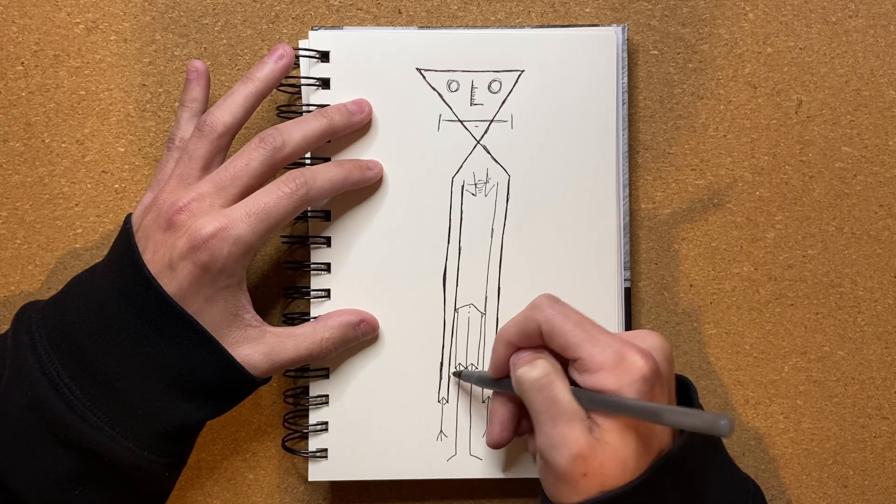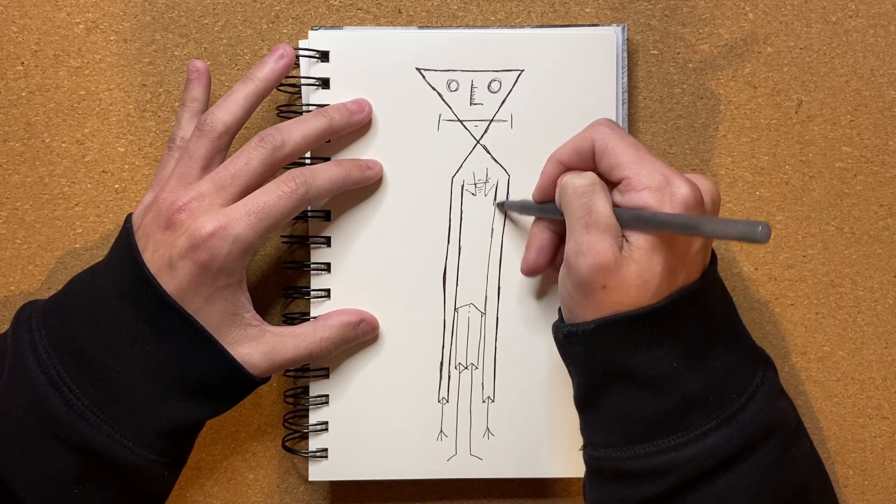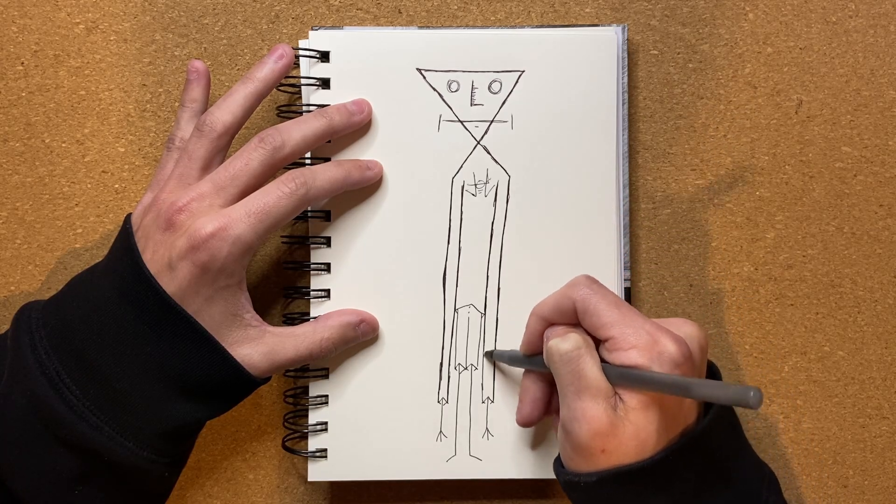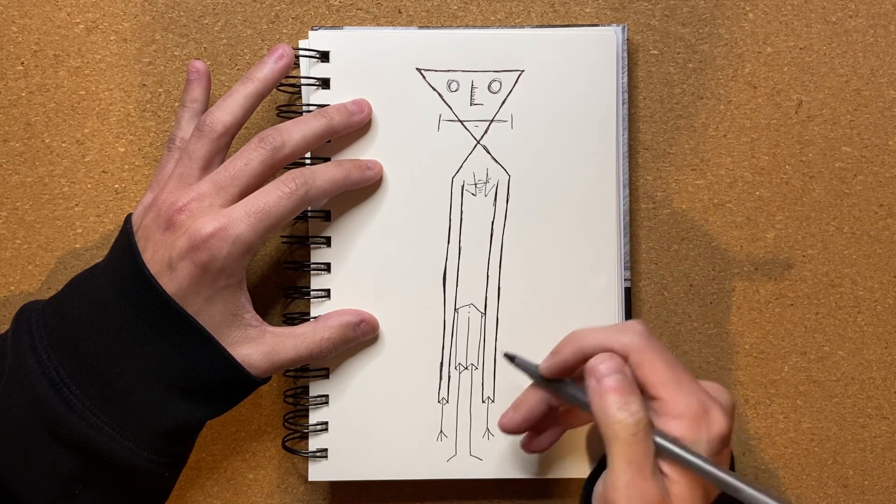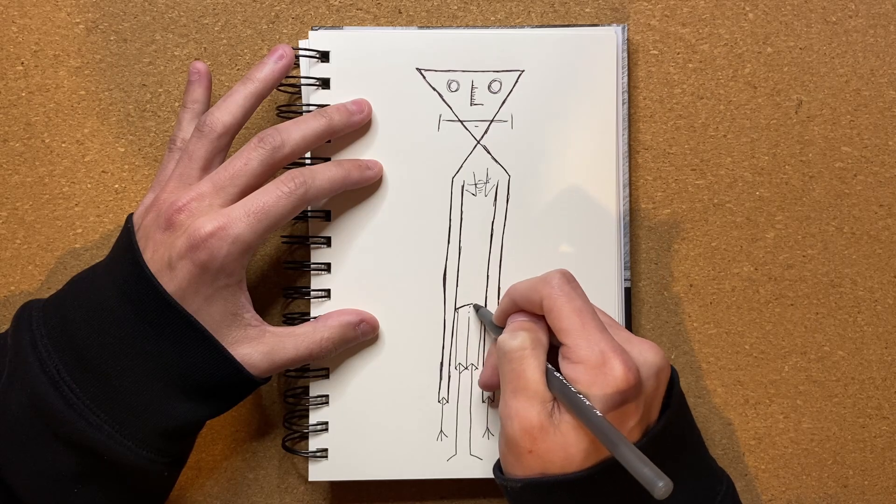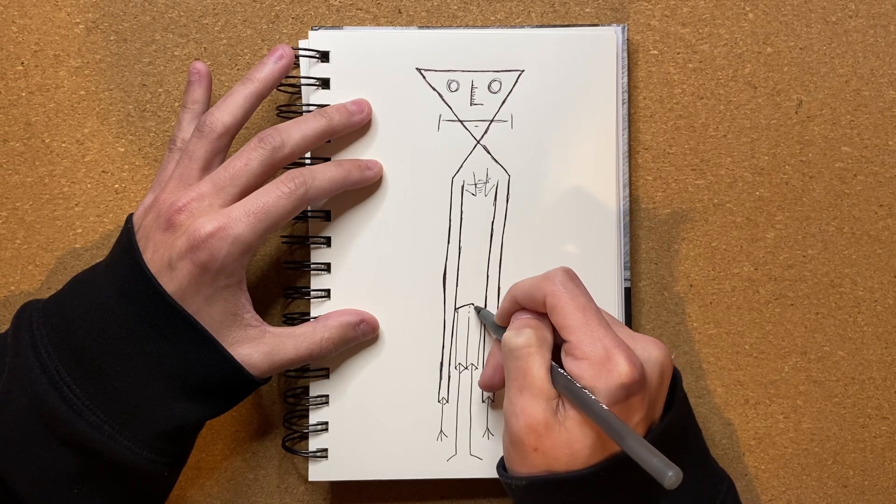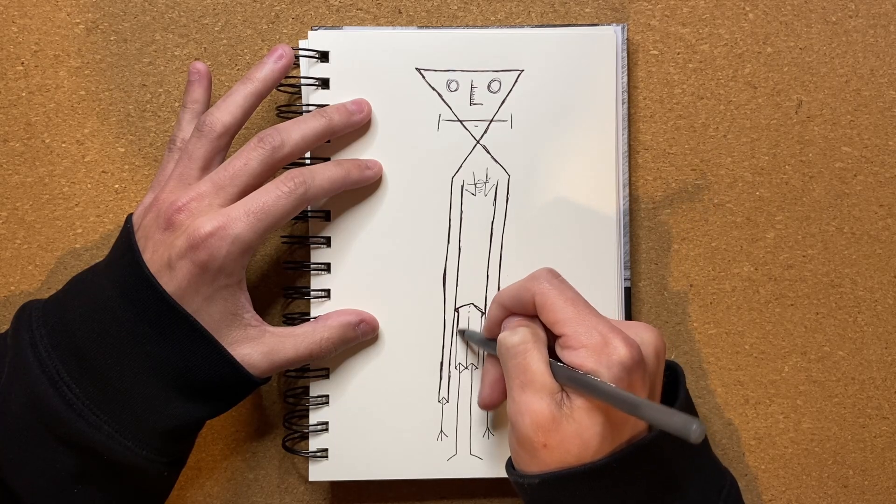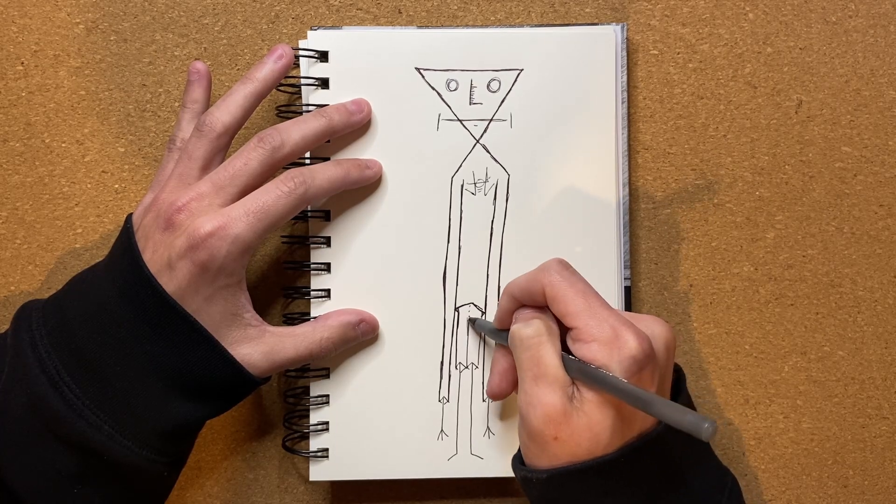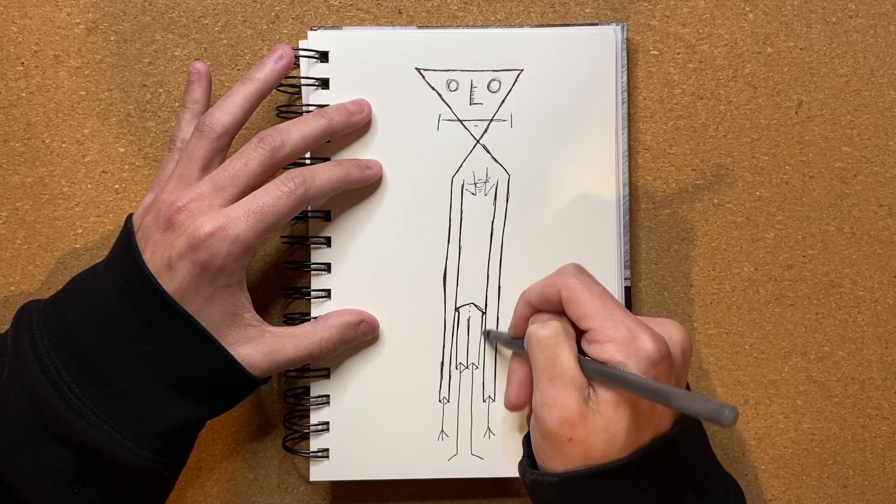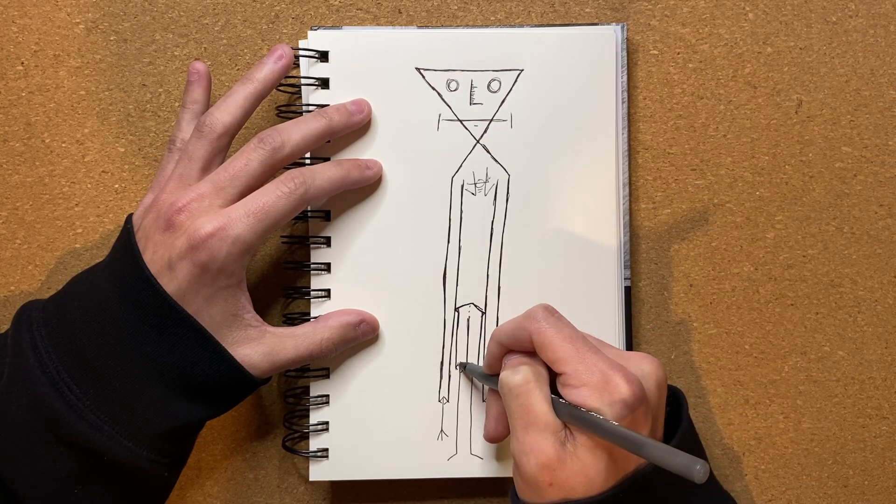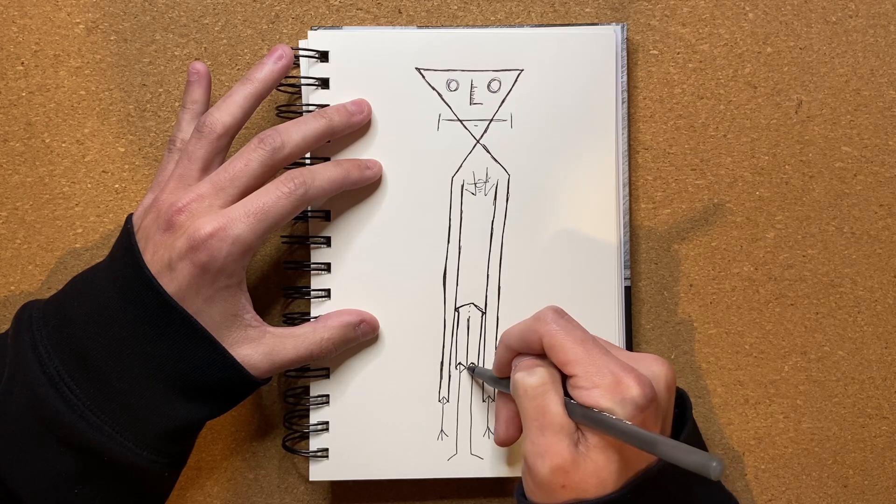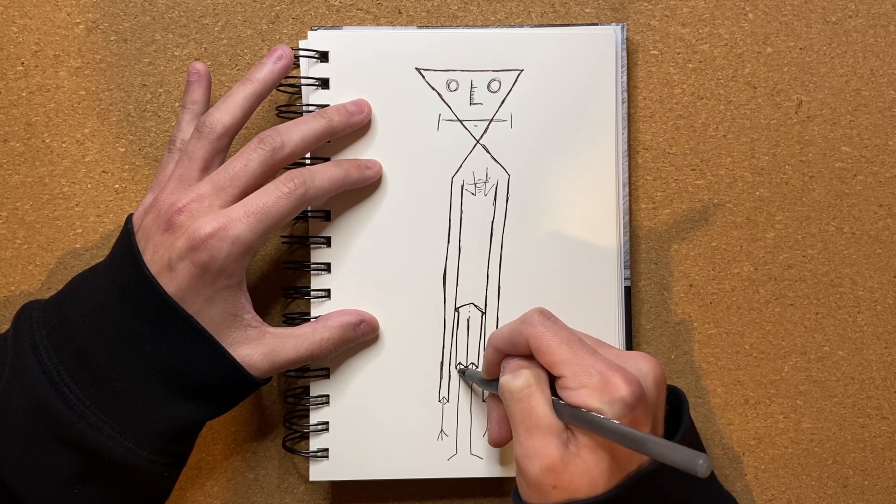Alrighty, let's just keep going just down like that kind of thing. There we go. We're just going to keep going all the way down, just like that. There we go. Alrighty. And I'm just going to go ahead and start just going over some of the other details again, like right here. Just darken that up a little bit. Just darken that up a little bit. Go ahead and hit these lines as well, I do think. Just like that. There we go. Just like that.